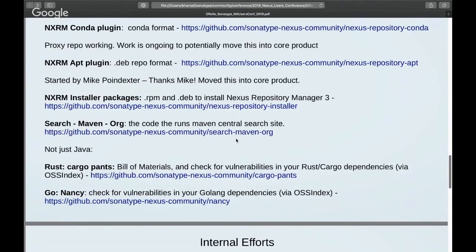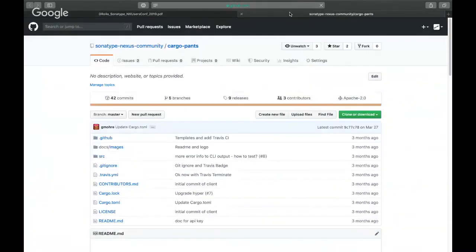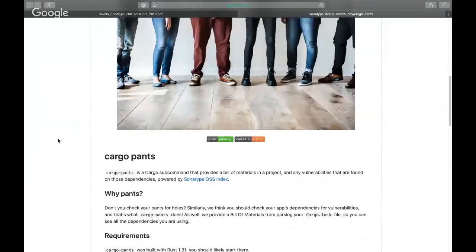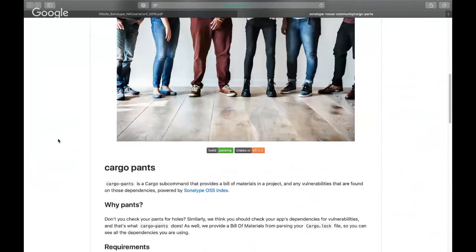One other nice thing about the community is it doesn't necessarily have to be all in one language. We're not doing only Java projects out there. And a couple of examples here that are kind of interesting to me, at least, are Rust and Go. So Cargo Pants is a project that makes use of our OSS index service to look at your Rust dependencies and look for known vulnerabilities.